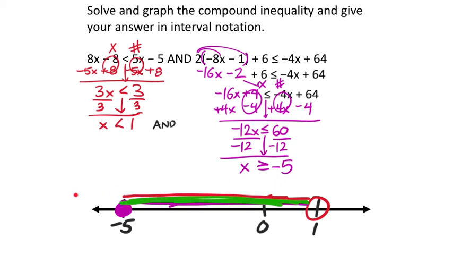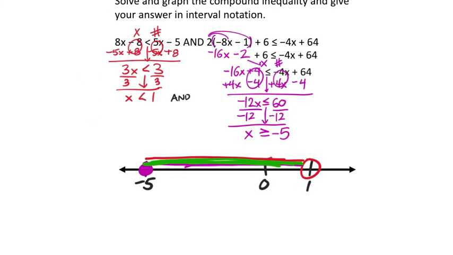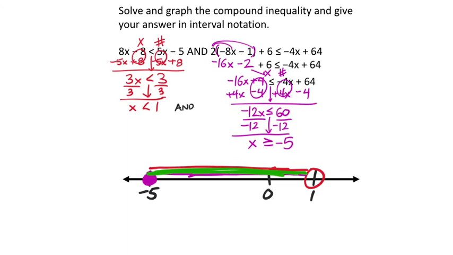But again, don't go beyond those because we want the intersection only. So that's the graph. Next, we want the interval notation. So starting at -5, which is included because it's a closed circle, and then this goes all the way to 1, which is not included, so that's a parentheses. Okay, so we got the graph, we got the interval.